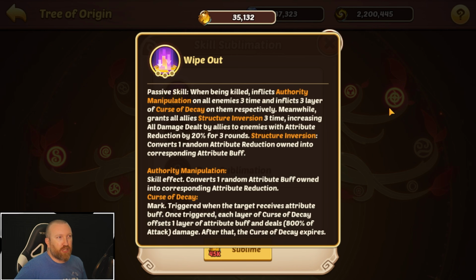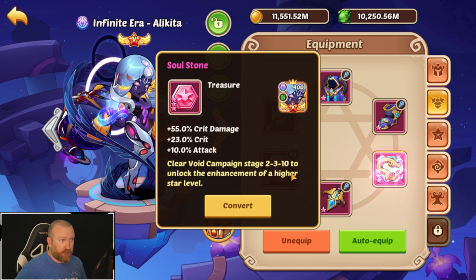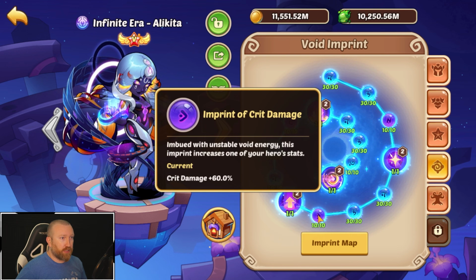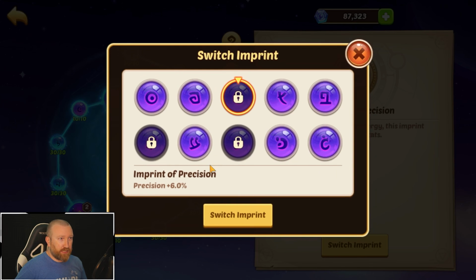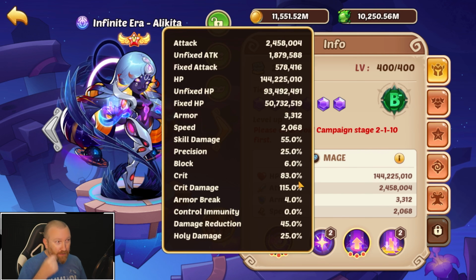The on-death one's not as relevant because, of course, this is going to be our main damage dealer, essentially, and we have a melodic strings. We're built very, very offensive here. You see very good crit chance and everything. We have damage reduction, crit damage, precision. We could go for maybe some more crit chance here and just really guarantee the crit. That might be the better play, 83%.